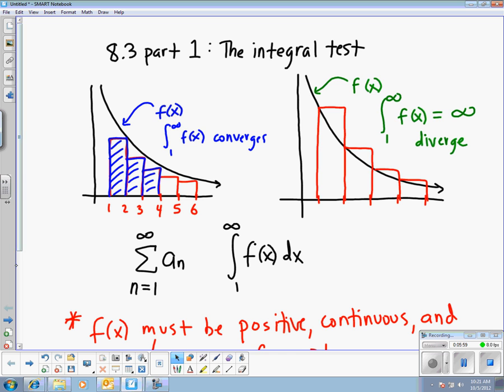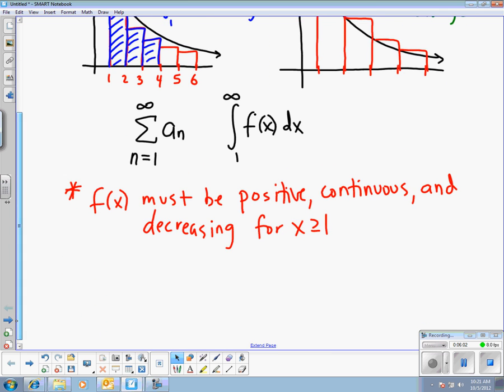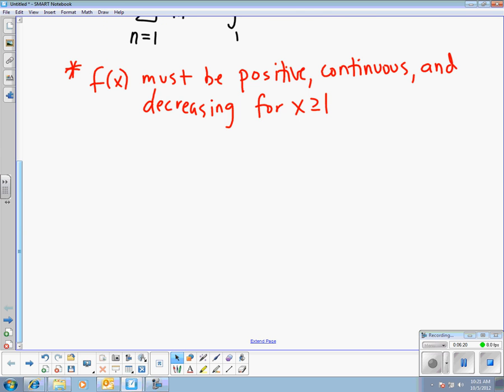If you use the integral test, you need to say this red statement as part of your justification. It's just a technicality, but as far as preparing for AP, say that f of x is positive, continuous, and decreasing, and that way you know that the integral test applies. Okay, so our first example is going to be the sum from 1 to infinity of n over n squared plus 3.